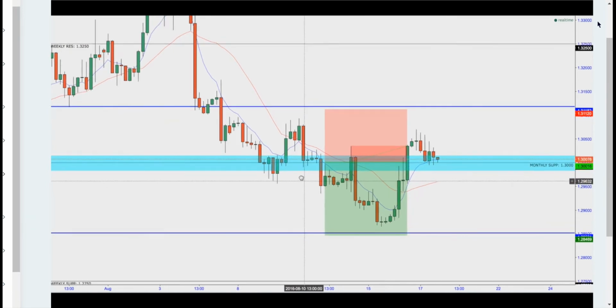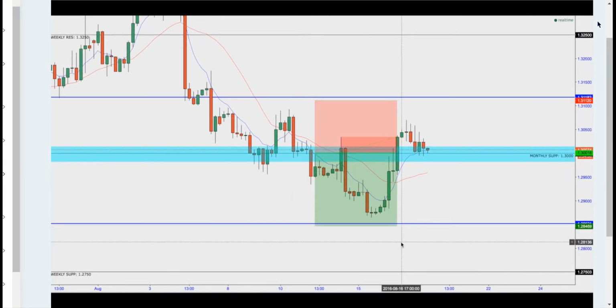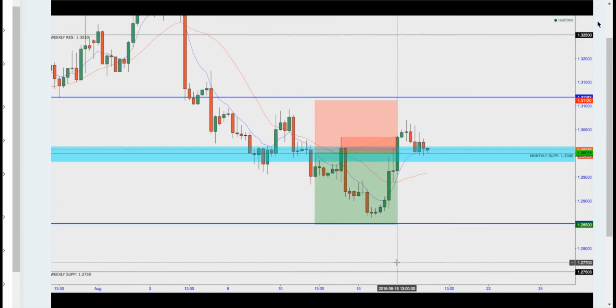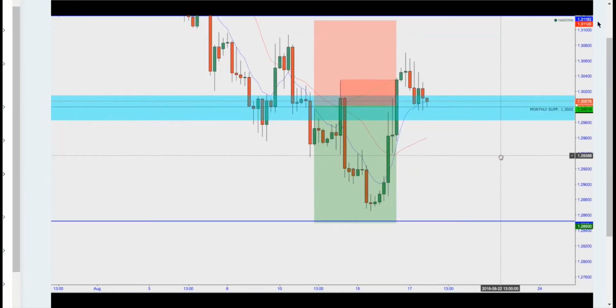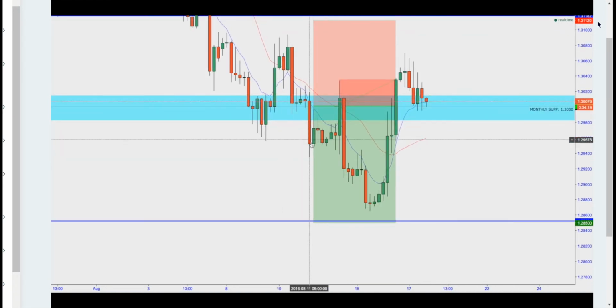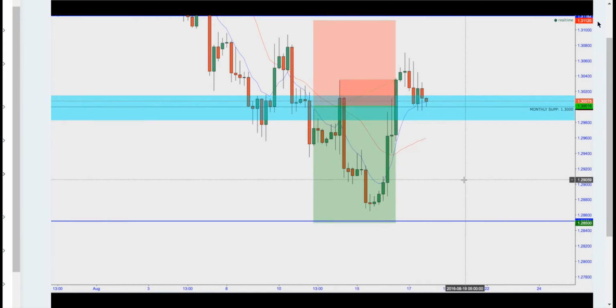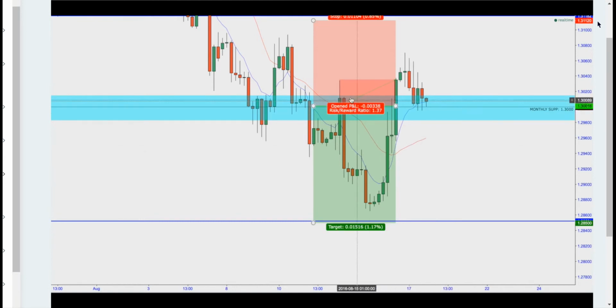We went short. Our target zone we put around 1.2850, I believe. I think that just slipped a tiny bit as I was doing the modifications, but it was around here. So what actually happened is we came into profit, more or less, I would say 40%, and this was due to fundamentals. We've seen a spike back up to around the 1.3020 zone, and we've seen a bearish engulfing candlestick formation right after.